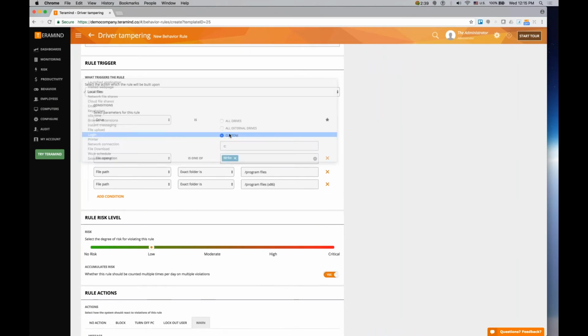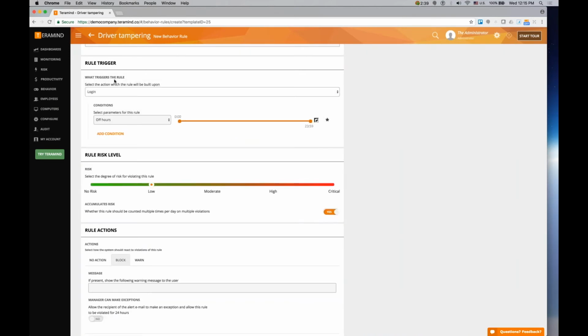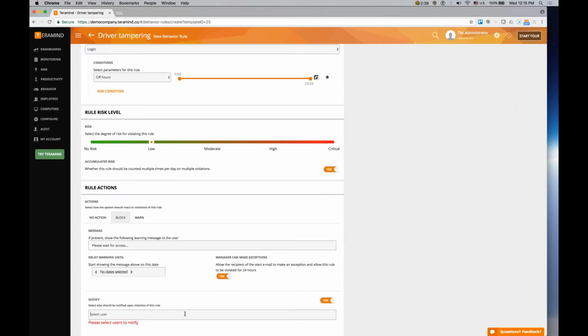So for example, if you have remote vendors, you want to allow them to log in one at a time. In other words, not just open up your system to them. Then you can set a blocking rule, right? So please wait for access, and then allow the manager to make an exception. So when they try to log in, whoever you designate will get an email with the option to allow them to enter the system or to not allow them, to kick them out essentially. And of course that will be logged also.